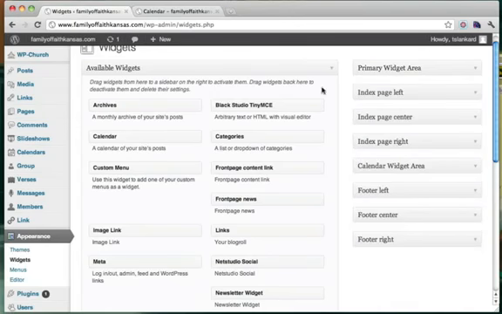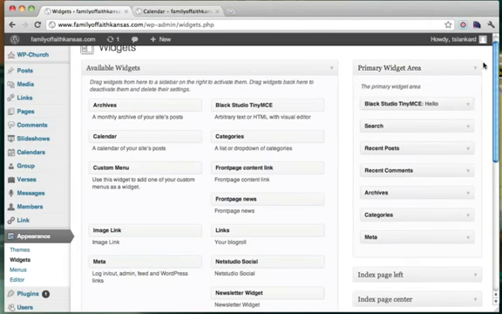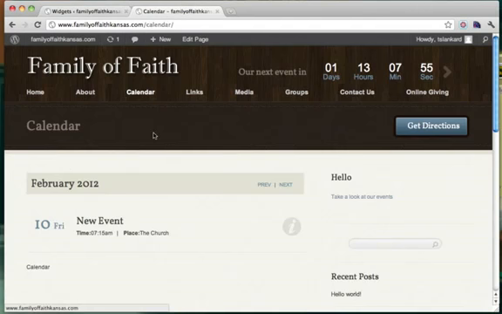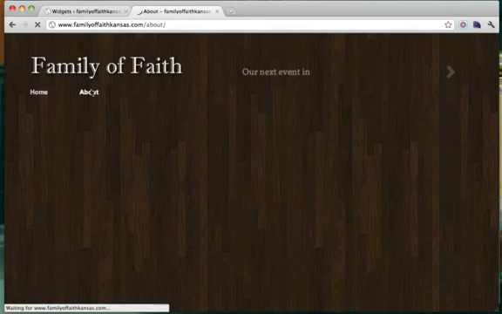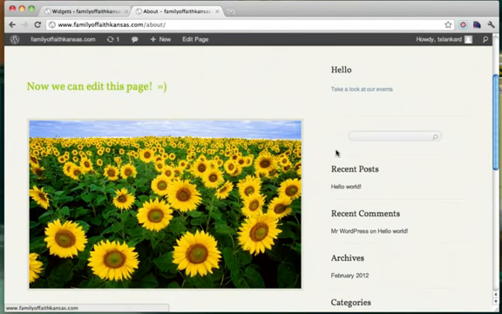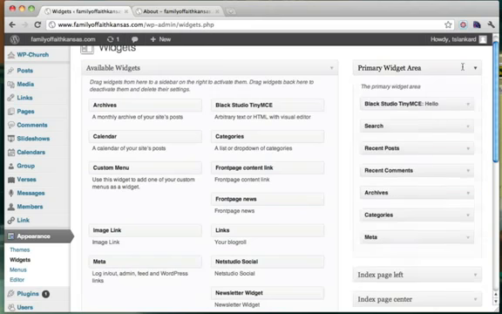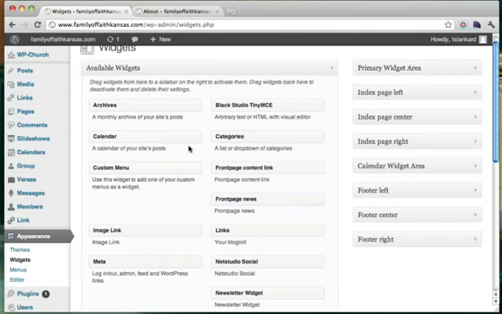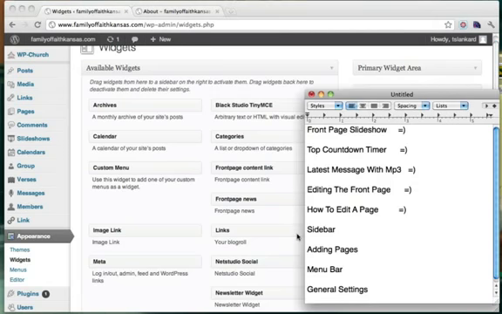If this is minimized like this, you can maximize it. So these are the home page, this is the footer at the bottom of the page, and this is the primary widget area. This is where the sidebar is. This just means sidebar. So that is here, the sidebar. That controls this. This controls that, I mean. Alright, that was pretty good.